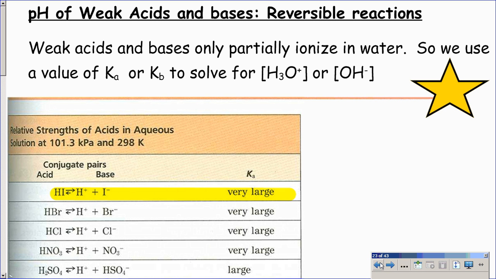Okay, so the pH of weak acids and weak bases will vary, okay? But we just write down this: they only partially ionize in water. We use these values. I was telling you there's a number associated with it. The numbers are called K values. And next unit, we're going to really focus on what this K means. But the Ka, what do you think the A stands for? Acid, and Kb stands for base. That's helping to see the true weakness of something. How weak is this acid or how weak is this base?